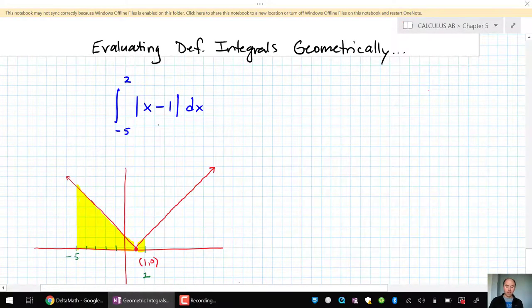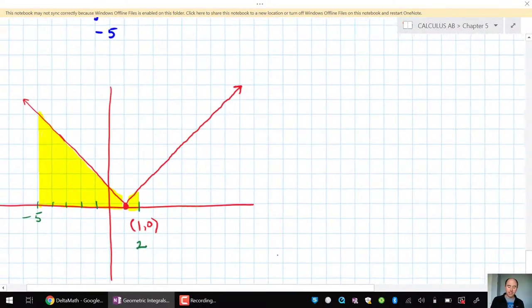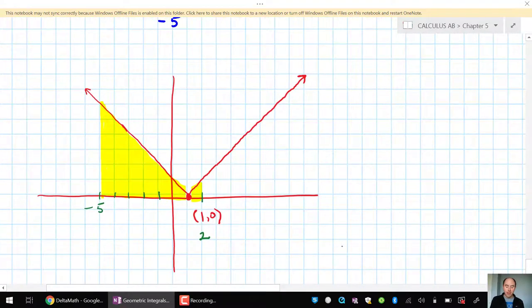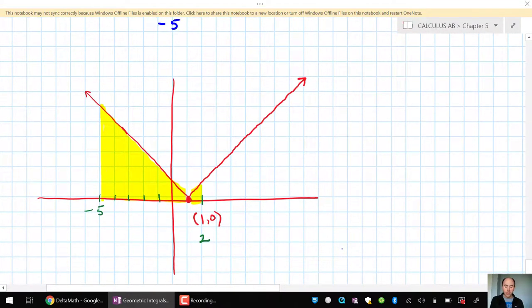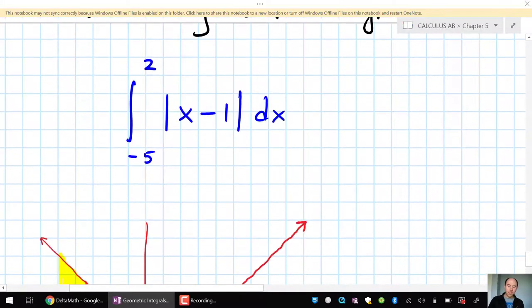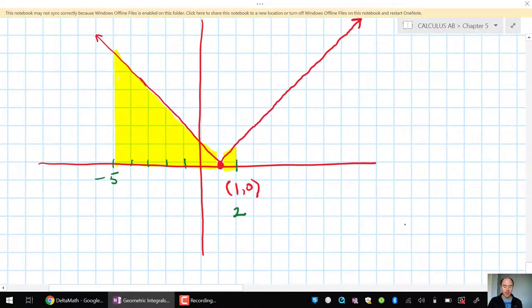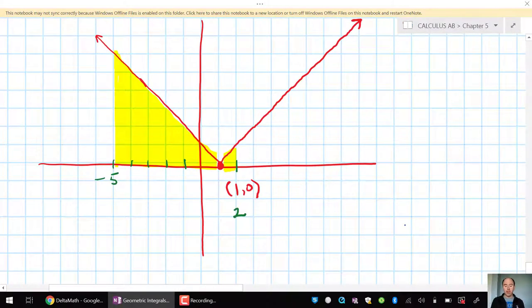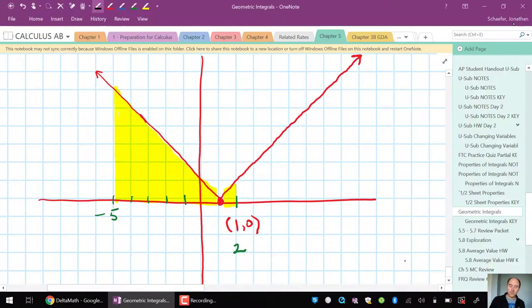So using my knowledge of functions and transformations, it's simply the absolute value graph shifted to the right by 1 unit. So the vertex is here at 1, 0, and the bounds of the integral go from -5 to 2. So I made the sketch right here. I'm using a graphical and geometrical approach to find the value of this integral. I marked -5, I marked 2. It's a lot easier with graph paper. And I colored in the region that I'm looking to compute.